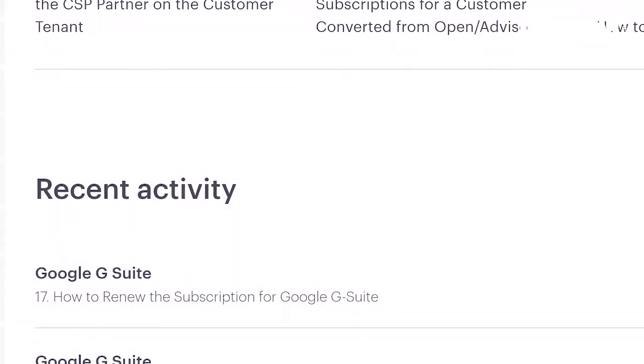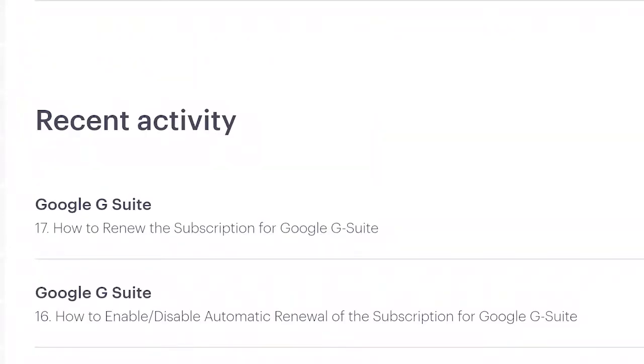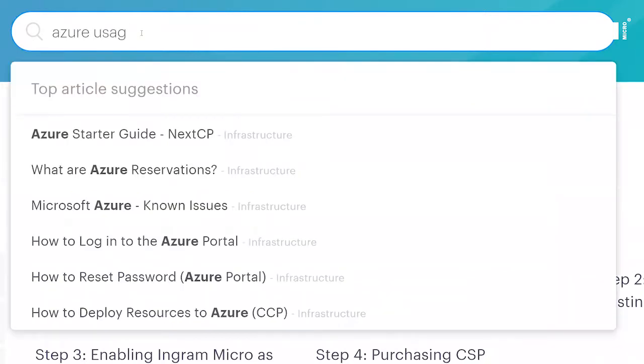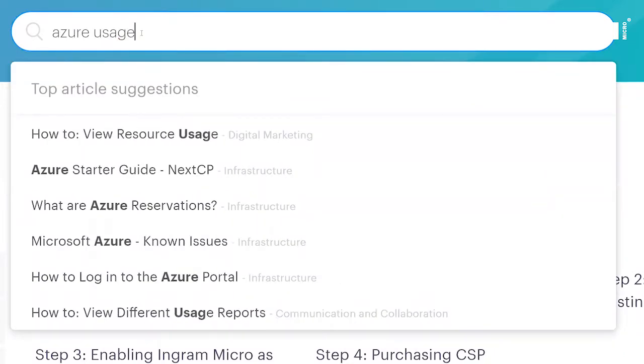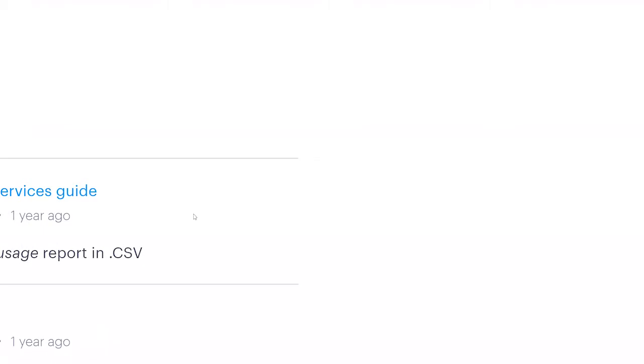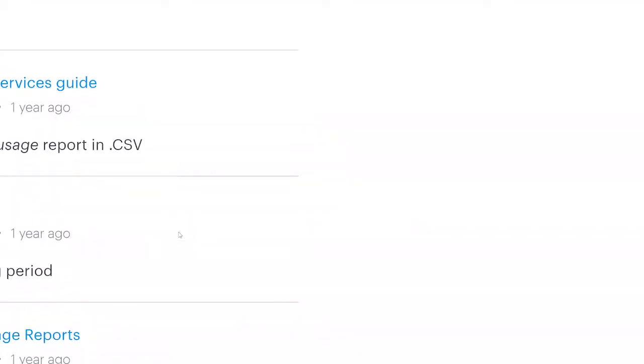The list goes on. If you want to look for a product, you can just go to any product category and find your product. Or else the easy way is to search for your product. Let's say you want to search for how to use the Azure usage calculator, or basically how to monitor Azure usage, then you can just search for it and it will give you all the articles relevant to this section. And let's say you click over here.